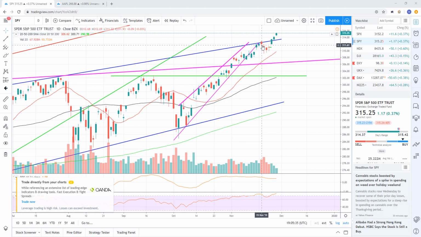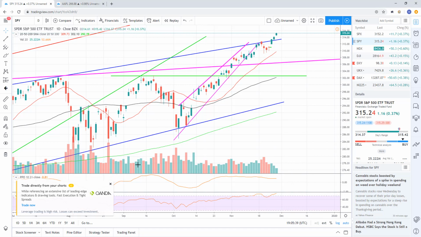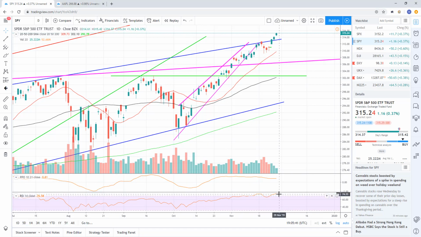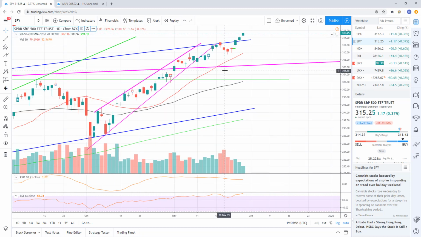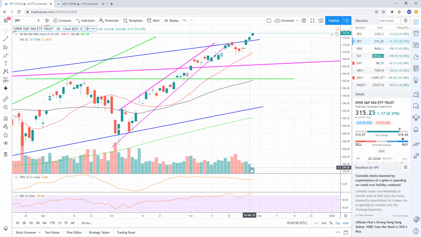People are looking at this trend line, but look at the breakout. The RSI is sitting at 76, so we're extremely overbought, and the breakout is just not impulsive. Look at these candles, these little tiny candles where we're just creeping higher. And then look at the volume, decreasing volume right here. Each day, less and less volume as prices move up.